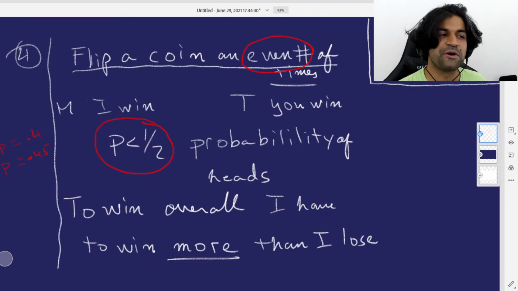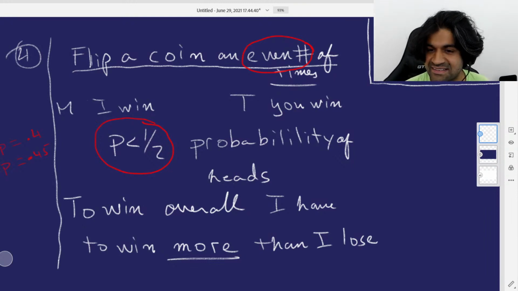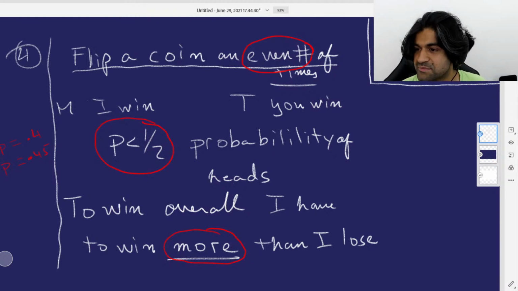Okay, so you're going to flip a coin an even number of times, and heads I win, tails you win, and the probability of getting a heads is less than a half. So this game is decidedly not in my favor. Because the probability of getting heads is less than a half, this game is decidedly not in my favor. Now, to win overall, I have to win more than I lose. So for example, if we flip the coin 4 times, I would have to win 3 or 4 times, right? If it's a tie, like I win 2, you win 2, that's not a victory for me. So this "more" also plays a key role in this problem.